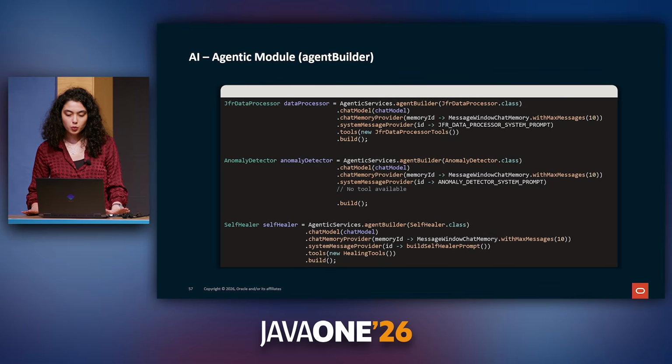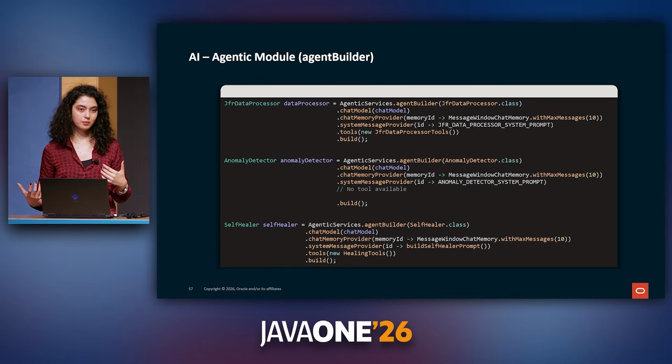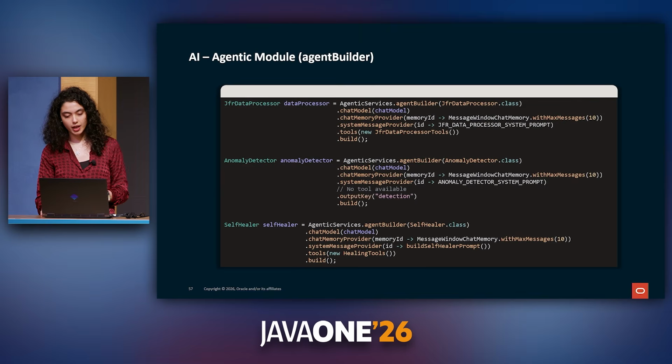So now we need to ask a question. How does the data processor know whether the anomaly detector asks for more data or not? So it doesn't know directly, but to do that, we're going to use a concept called agentic scope in LangChain4j.